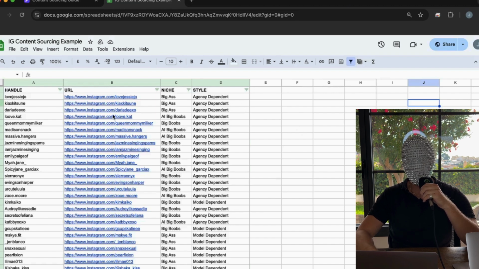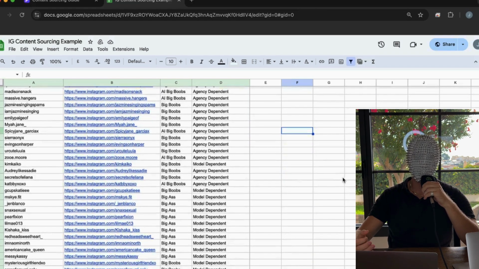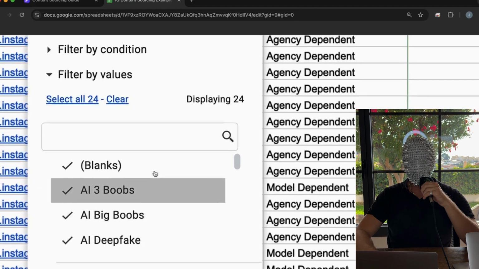Then go look at each profile and determine what niche this profile is in. So if all the videos are relying on the person having a big butt, you're going to put her in the big ass niche. If, for example, this is one of the AI creators with a fake prosthetic suit, you're going to put her in the AI big boobs niche, okay? Because these are the niches that are inherently created for these creators. So it's not always just about interest and looks. Sometimes it's simply about the assets that they have. All right, we zoomed in.